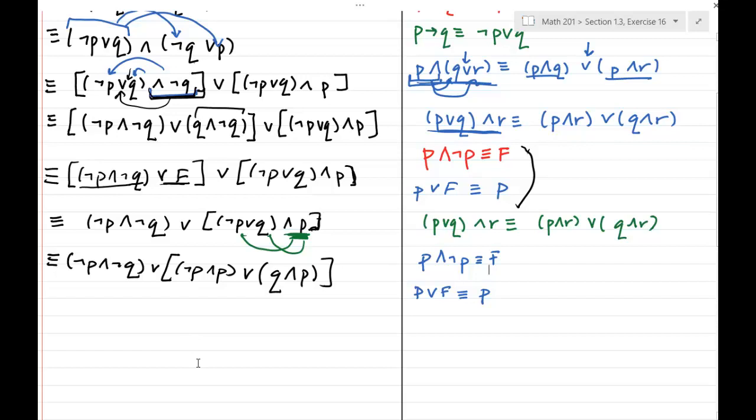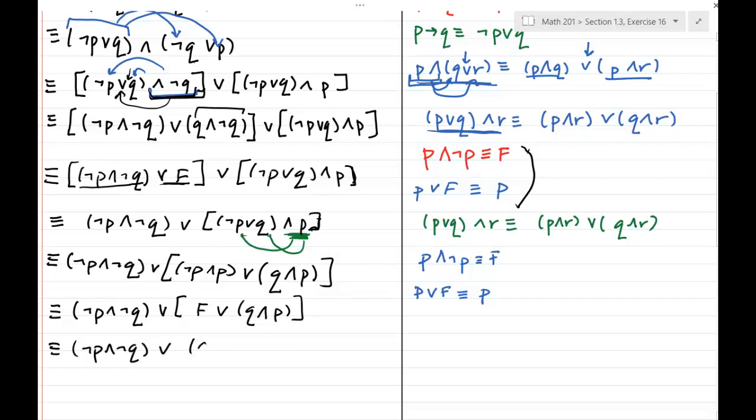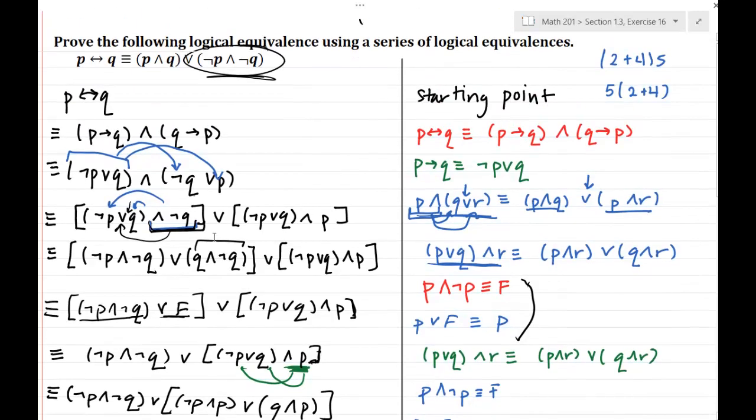Alrighty. So we're going to apply those properties, apply those logical equivalences. The first one we're going to leave. The second one, we're going to write not P and P is false. Now, if I take false and join it with a proposition, I'm going to just get the other proposition. Q and P. Alright, this is looking pretty good here.